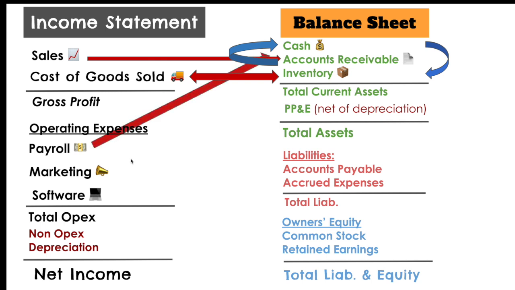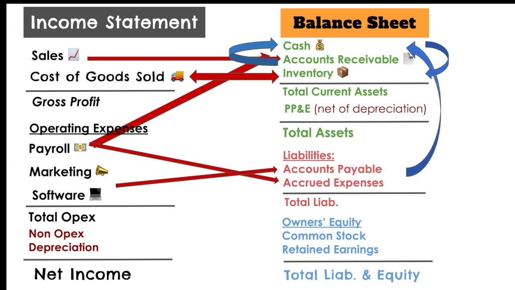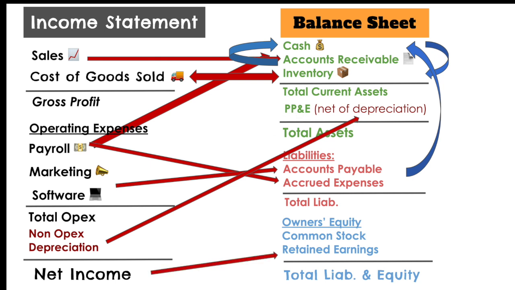And then operating expenses, you have payroll. The movement is from payroll to cash mostly, but then you have also some movement to accrued expenses, if you have a number of days at the end of the month, especially, that you need to accrue for payroll that have not yet been paid in cash. Now with marketing and software, this kind of expense is going to hit the accounts payable account, and then you're going to settle that into cash after that. And then you have some non-operating expenses like depreciation that's going to be hitting the contra account here. It is going to be accumulated depreciation that's going to be reducing the amount of PP&E, or property, plant and equipment. And then you have net income at the end that's going to be closed out into retained earnings at the end of the period, building up the owner's equity in the company.